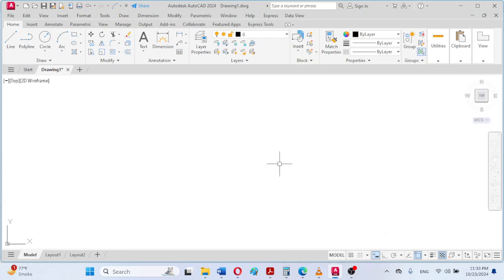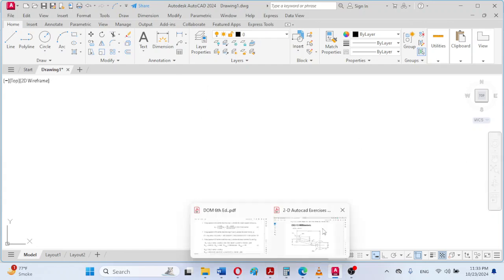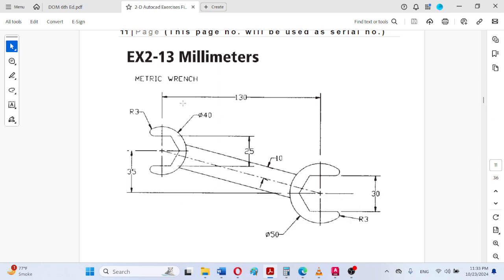Though no geometry has yet been drawn, we must first of all click on zoom extent. Now we will start to draw this diagram.